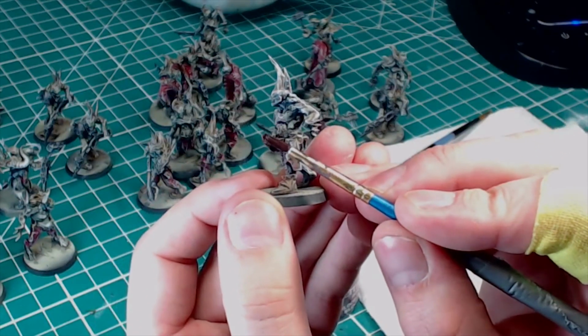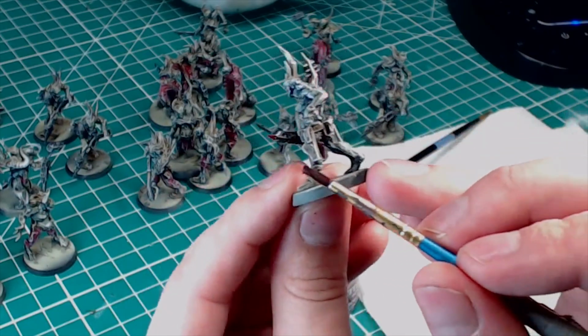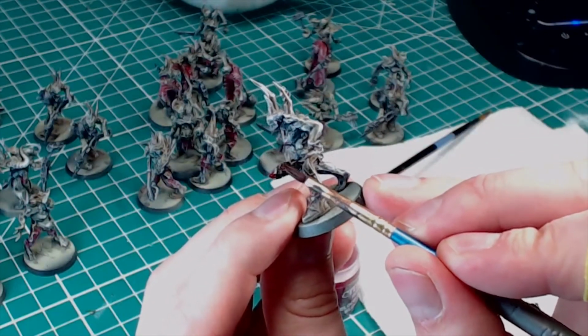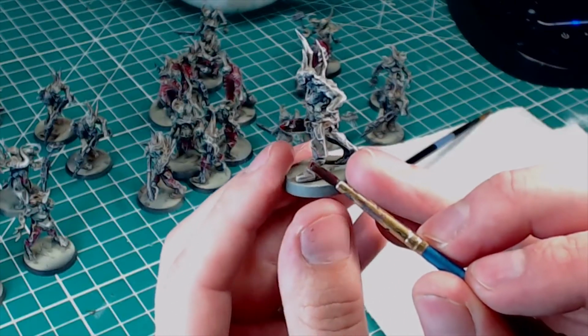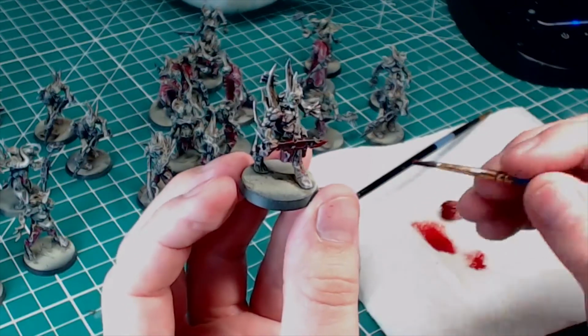So that, in combination with the splatter, is a more realistic effect. And remember to do the other side of the blade. Don't just do one side, because when you look at the mini from different angles, you want to be able to see. And I needed to do splatter there as well. And then another cool thing you can do, these are not the bases I'm going to use, but we'll just paint it anyway for the sake of the tutorial.